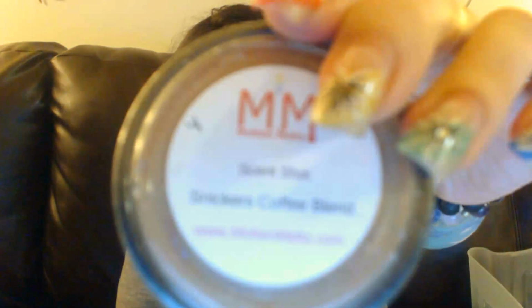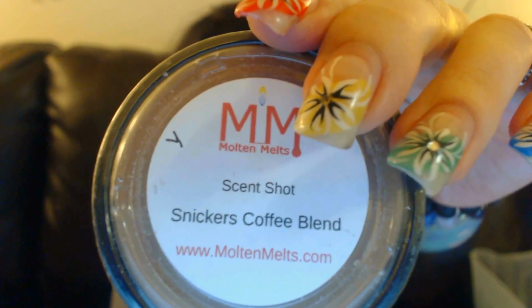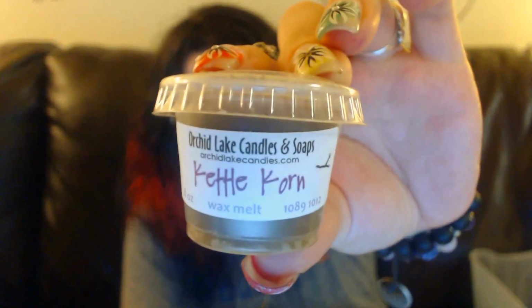And this one I absolutely was trying to hold on to because I love it. But this is in a Snickers coffee blend from Molten Melts. I love Snickers coffee blend, so we will see on melt. This is Kettle Corn in a 1 ounce from Orchid Lake Candles and Soaps.